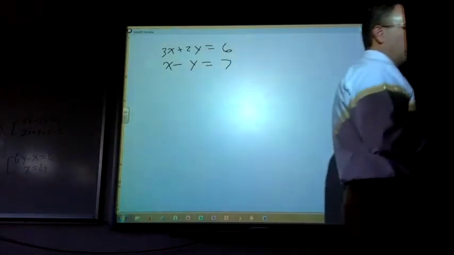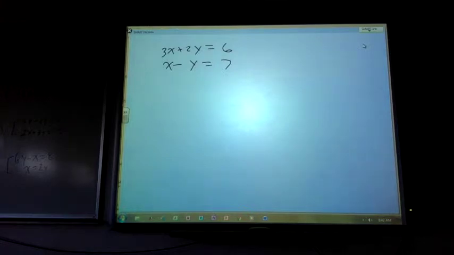Wait, is this for the graph? If you want to graph it, you could graph it. It would graph, but it might not be the best to graph. But if that's the way you see it, go for it. You don't have to graph it. You can do it any way you want except for copy off your neighbor.